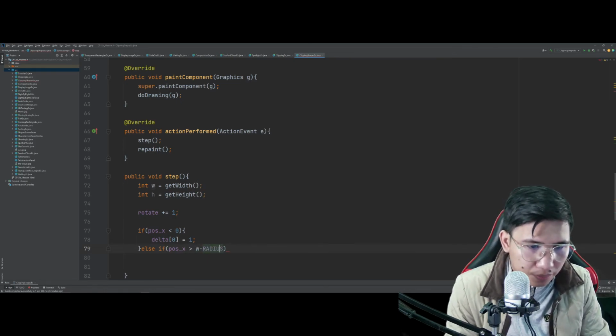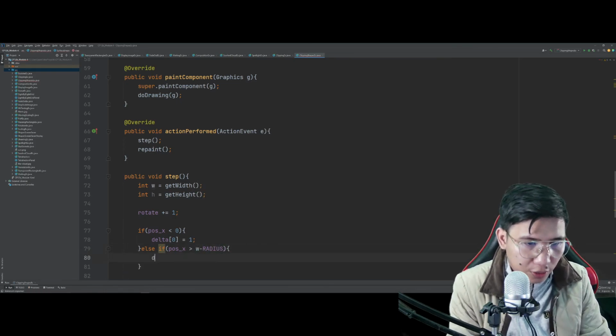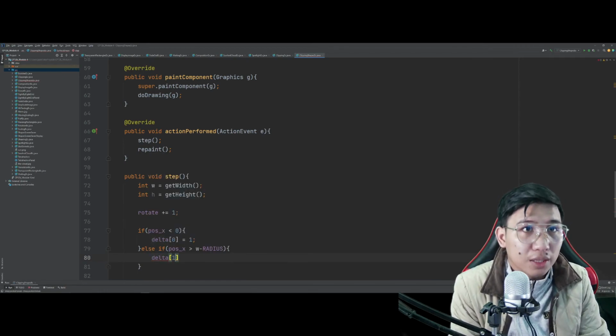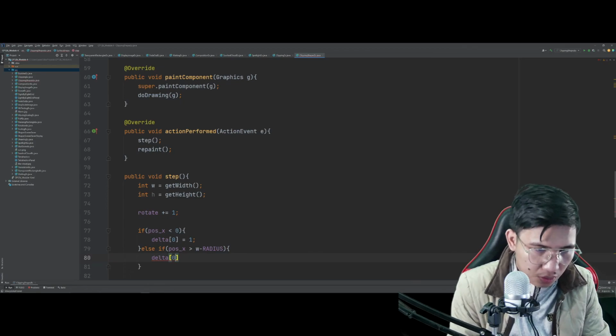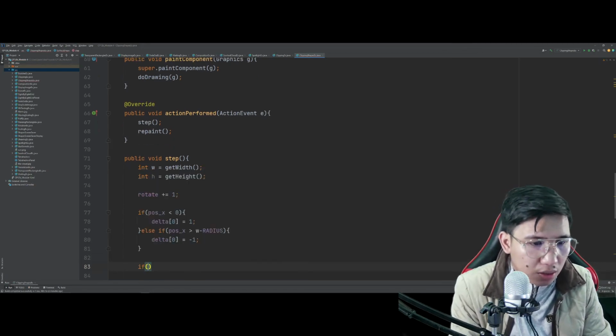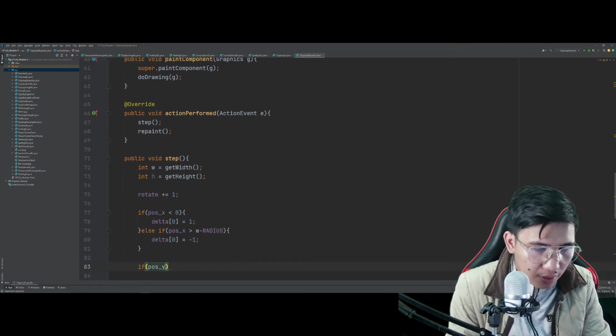And we will try to negate the value of delta 0. Para mag-create lang siya ng illusion, nag-negative positive lang siya. So, ganun din kay Y.